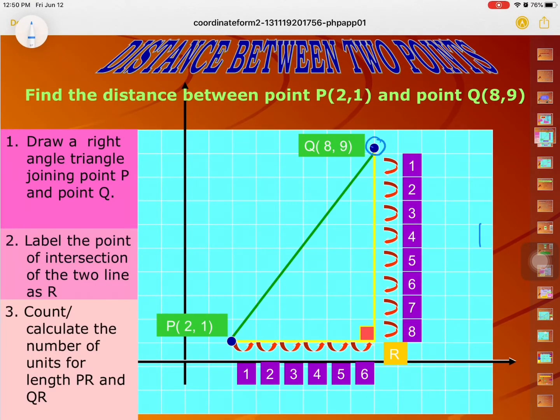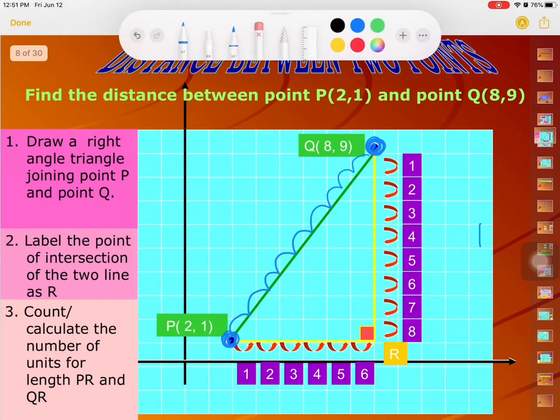So we have 2 points here, one is Q and one is P. Now you cannot calculate the distance by doing it like this, because if you see, they don't have the same distance from one box to another box, right? You see, that is impossible to do. Now, you see, it's not the same.